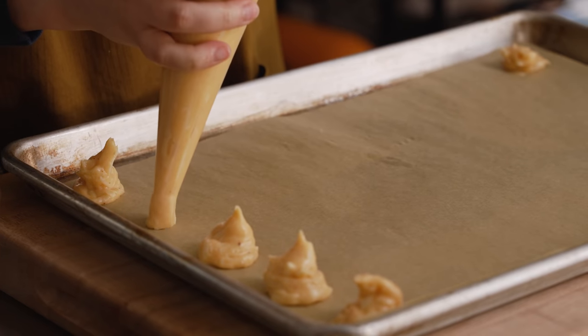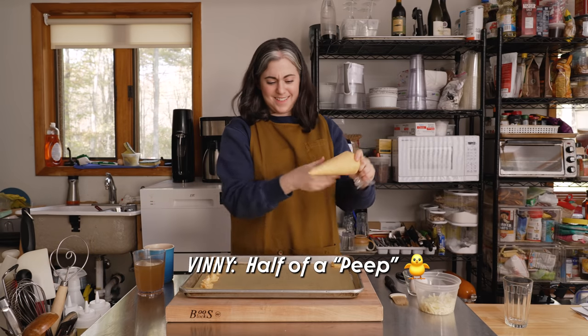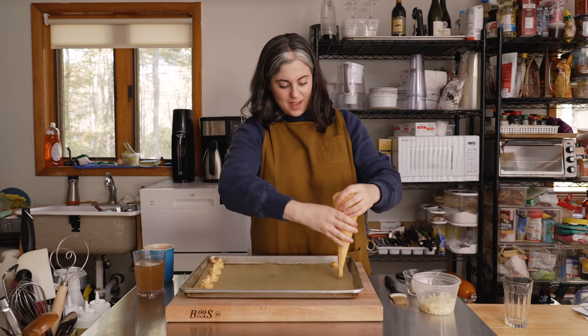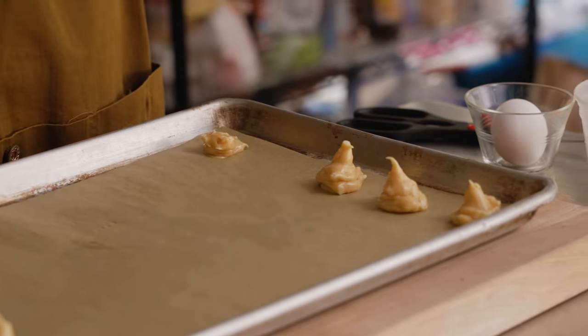What size do you think these are? Half of a Peep. That's very precise. Maybe like 1.5 tablespoon size mounds.